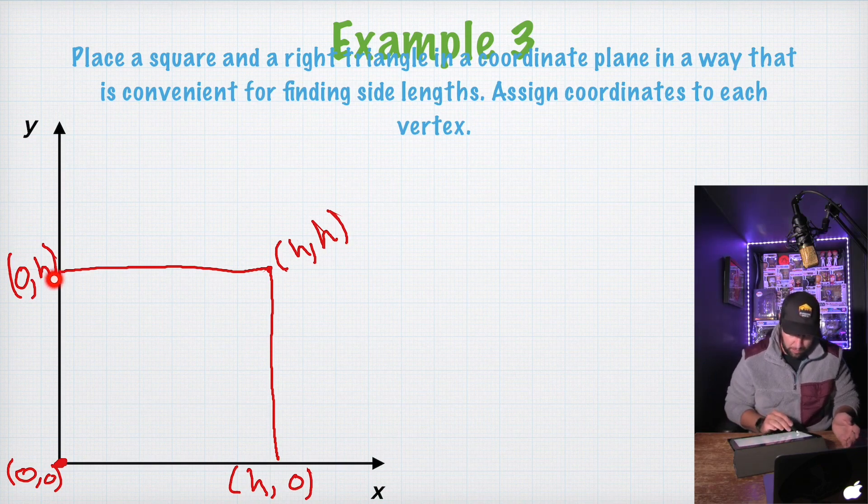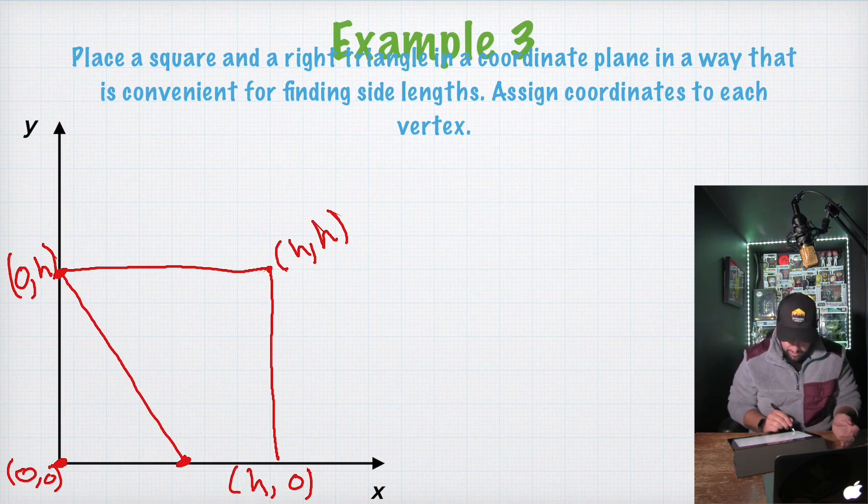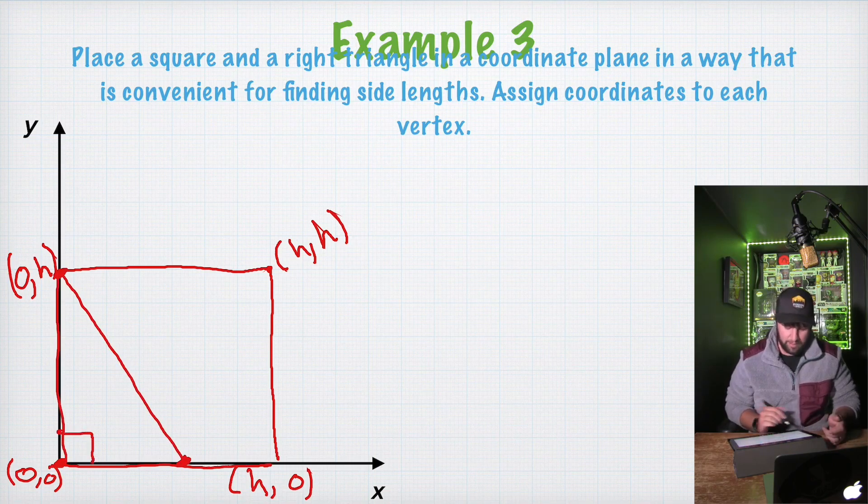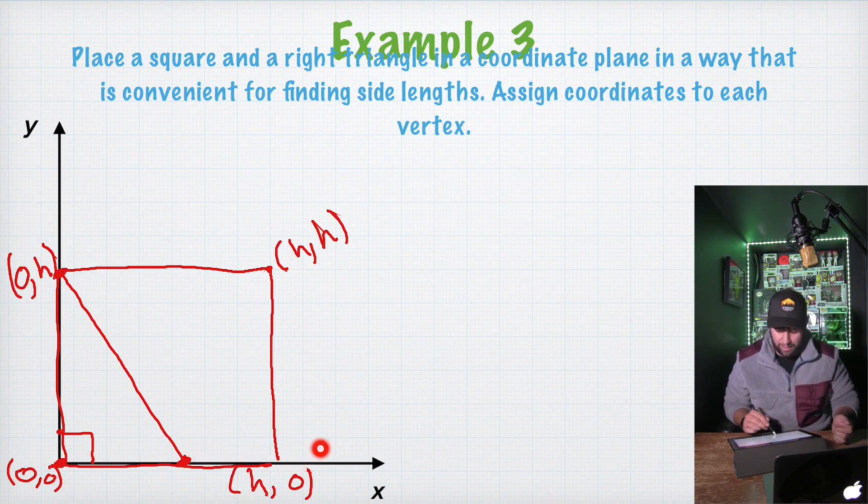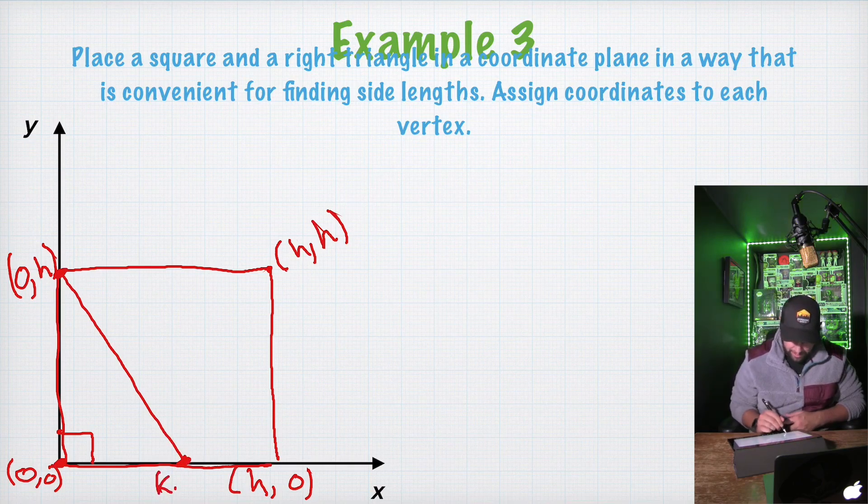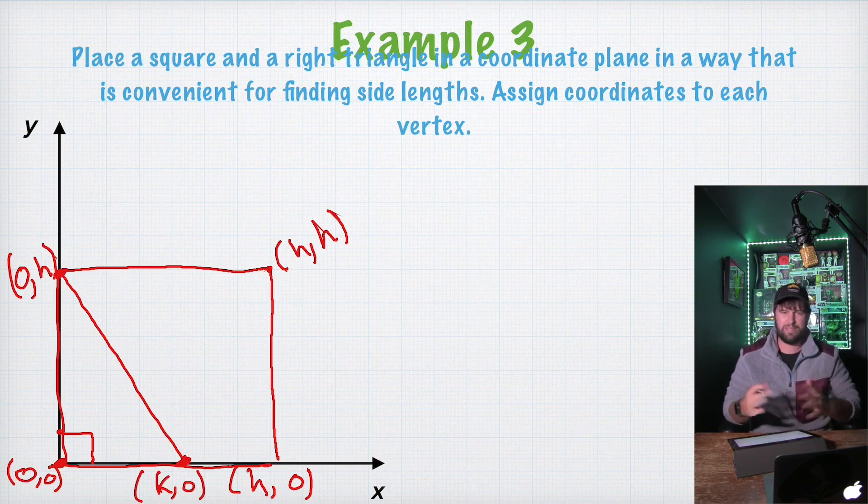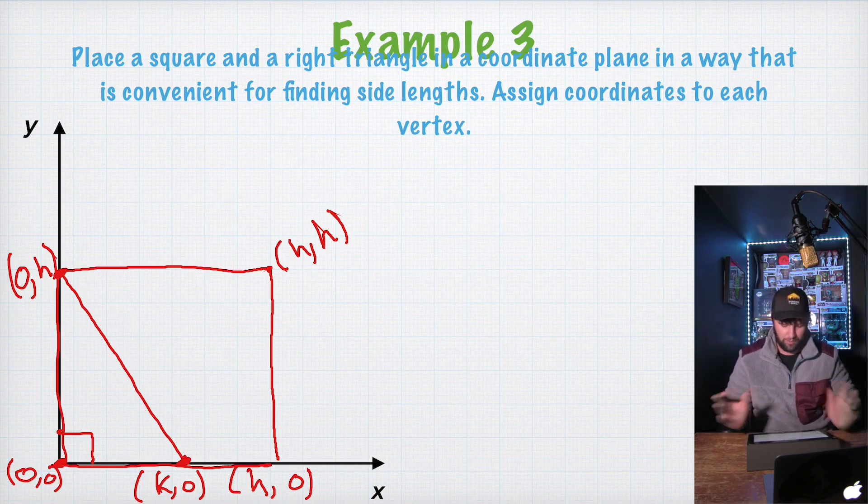We also know that this lies on its x-axis, but it's the same distance. So it would have the same variable. So it would be h comma 0, since it's zero on the y value, but it could be anything on the x-axis, as long as it's the same distance up as it is out, which means that this value would be h comma h. Because it's h up and h over. Now let's go ahead and use this point right here as one of our points on our right triangle. And we're just going to pick another random point here. And its point for this point can still be 0,h and its origin is still zero, zero, but this point is no longer h out. So we're going to have to pick a different variable to call that. And let's go ahead and call that k. So we'll call that k comma zero. This is just placing shapes in a blank coordinate plane and assigning variables instead of numbers.